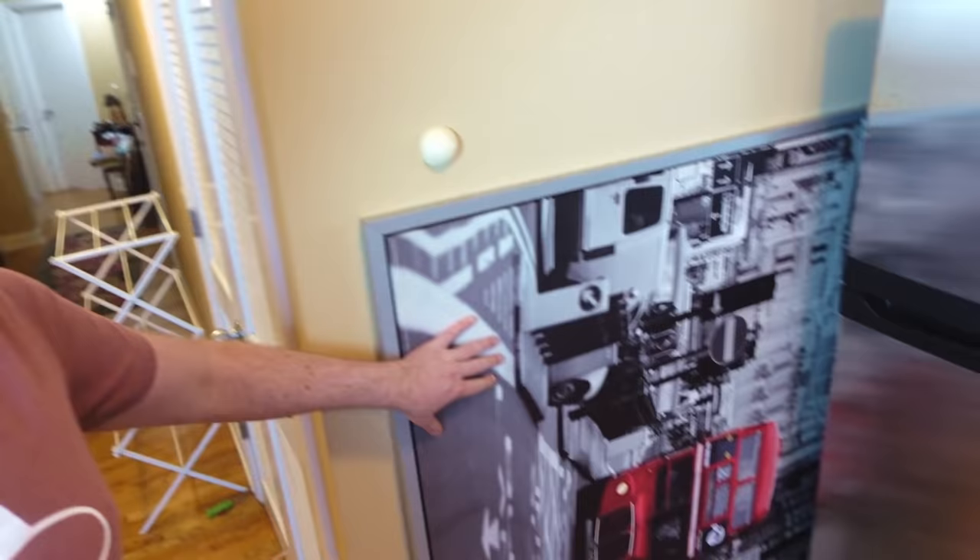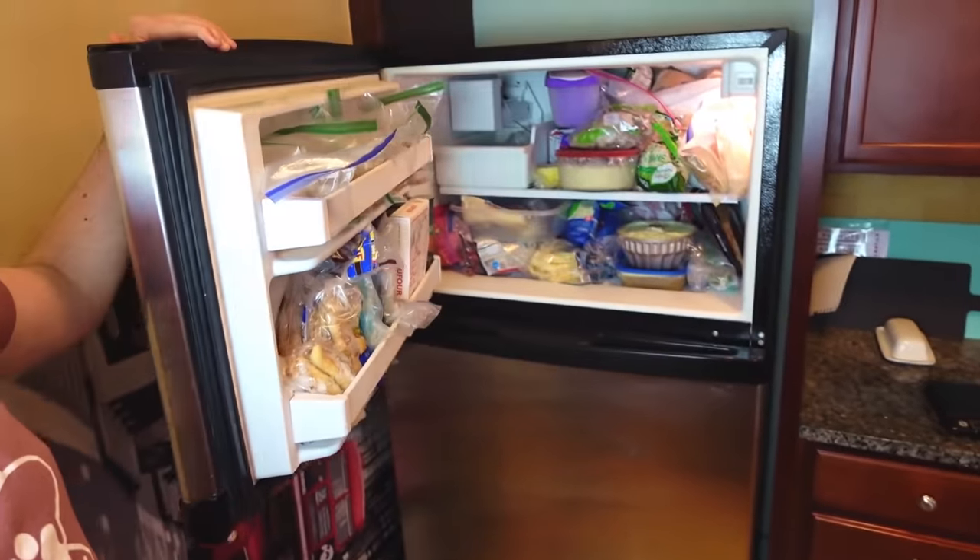On my left is the refrigerator. Do please ignore the picture of the Red London bus — I'm a bit lazy and haven't put it up yet. I'm not going to show you the rest of the kitchen right now, because the camera lies and you might get the impression that we haven't done dishes, because we haven't done dishes. But in the immortal words of Sir Winston Churchill, let's look at the fridge. This is the fridge — a good old American fridge, or should I say, a freezer on top of a fridge.